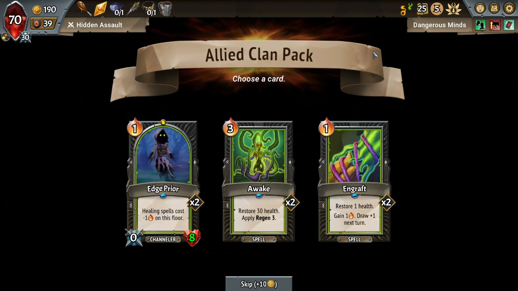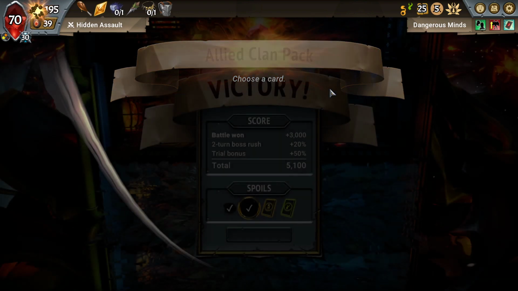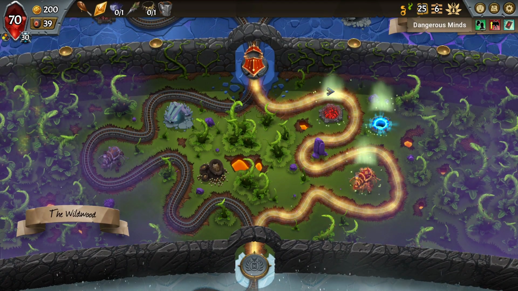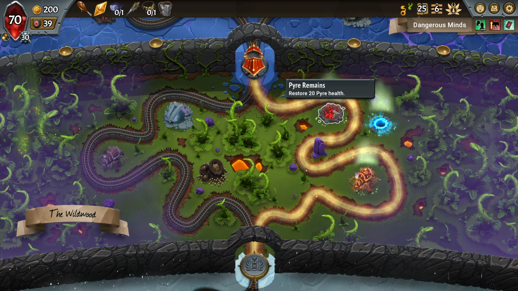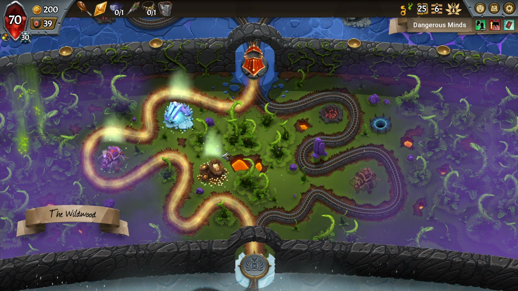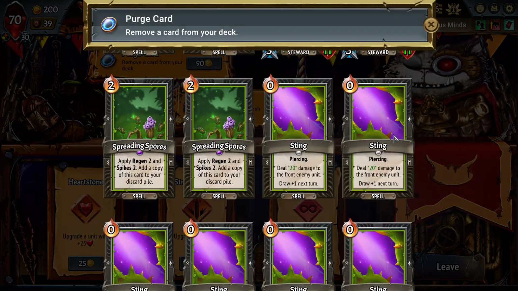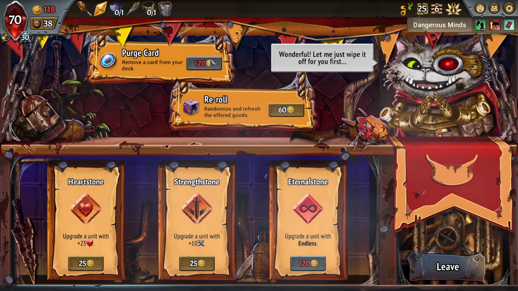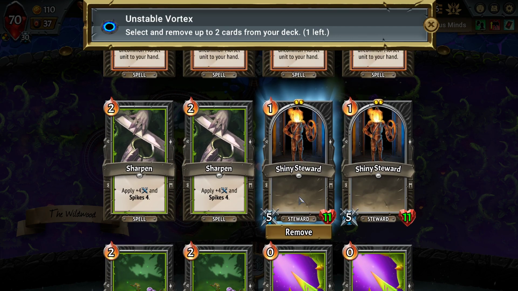Healing spells cost -1 on this floor? It's also an Engraft. Engraft with cost reduction could easily be part of something. I don't know if I need it, though. And I also have a lot of other things that I just want to cost reduce, so why not just cost reduce them instead of cost reducing the Engraft so that I can try and cost reduce them. Merchant of Steel gives endless, not relevant. Okay, we purge Wilting Sapwood, as well as one of the Morsel Masters, as well as a Shiny Steward.